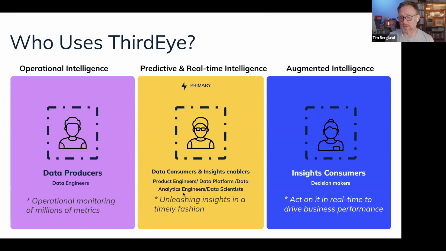So those insight consumers are a key persona and a key kind of person who would use a thing like Third Eye, but they're not the only one. This isn't a hierarchy where, oh, finally we get to the CEO, this is the real person this is for. No, the folks who are doing operational monitoring of data pipelines over on the other side, that person also needs a thing like Third Eye to tell them, oh, something's wrong with your infrastructure.